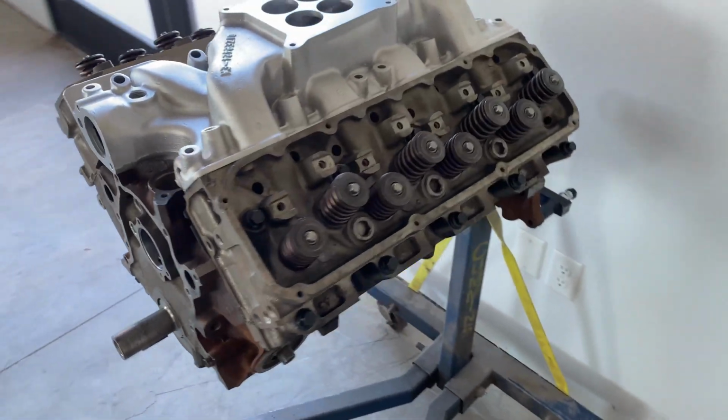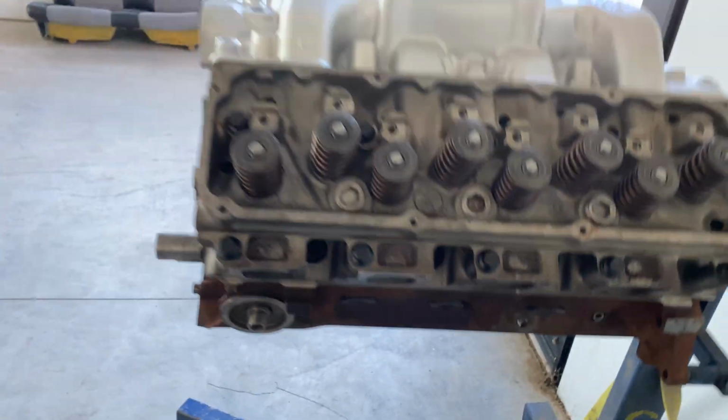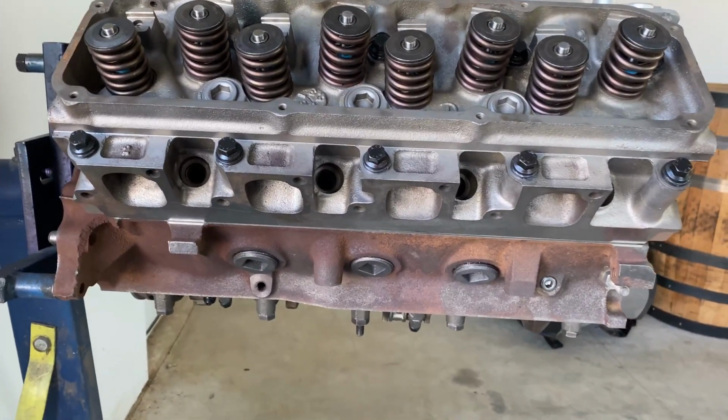But anyways, it's together. I think I'm gonna wheel it over to the shop now and start painting it blue so it doesn't rust any more than it already has. And once it's painted blue, it'll look a lot better.